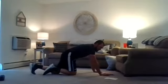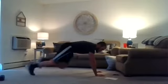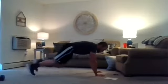So let's find that spot on the ground and we'll get to it here. Let's hit it in 3, 2, 1. We're going mountain climbers. First one, the cardio exercise, getting that heart rate up.